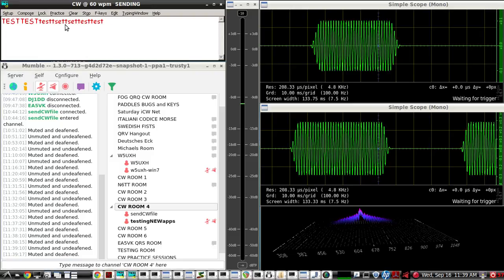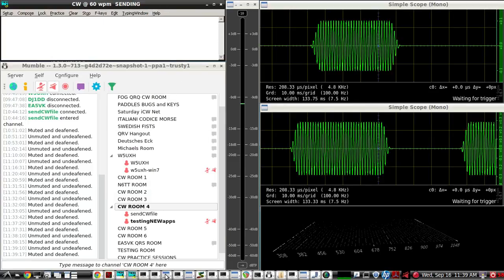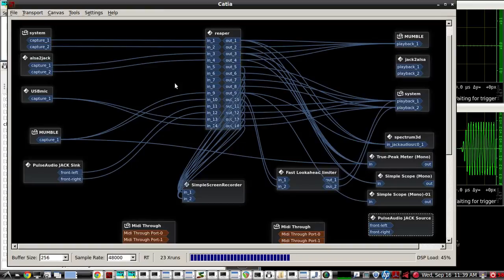Everything fits on this screen. This YPlog is a great CW keyboard typing screen for QRQ. We've shown you this before. That's my settings that I'm using. And I think that's just about it. So just a little bit of a preview on using Cadence instead of Carla for a little bit less CPU, and just to show you some other things that we're using with ALSA in to get the mic, ALSA out. We're not using it at the moment, but we're using the ALSA in command to do this.